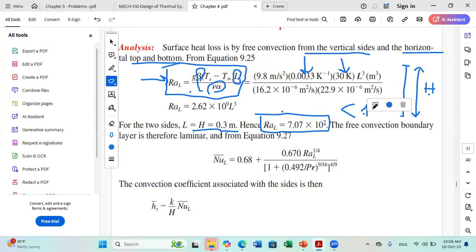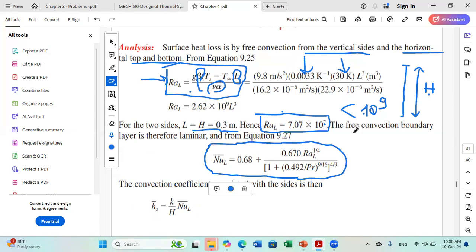So I should go to my slides of vertical surface and select the Nusselt relation that is applicable for Rayleigh number smaller than 10 to the power 9, which, we'll go and search for it, is this relation. Okay, so you can apply this relation here. It's not your only choice. You have several choices, but since here you have a value smaller than 10 to the power 9, and you can verify that the Prandtl number is in the range required, you can use this formula.